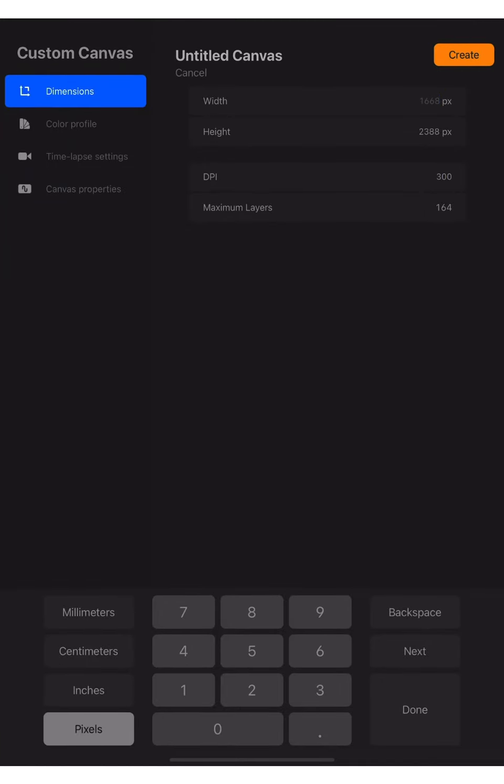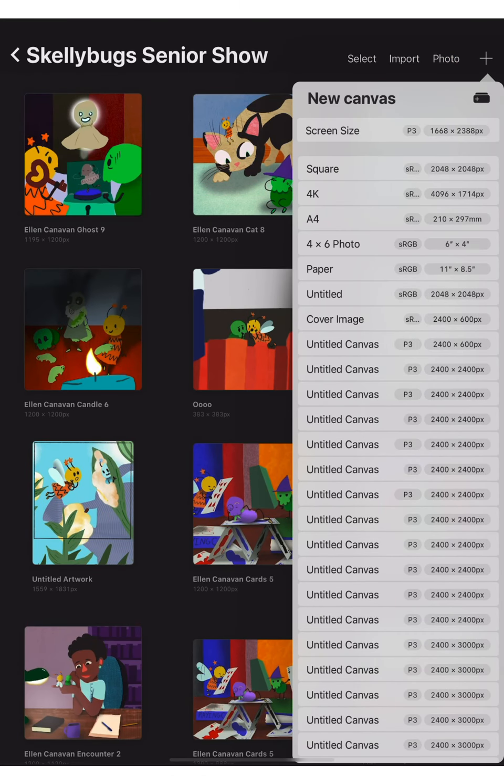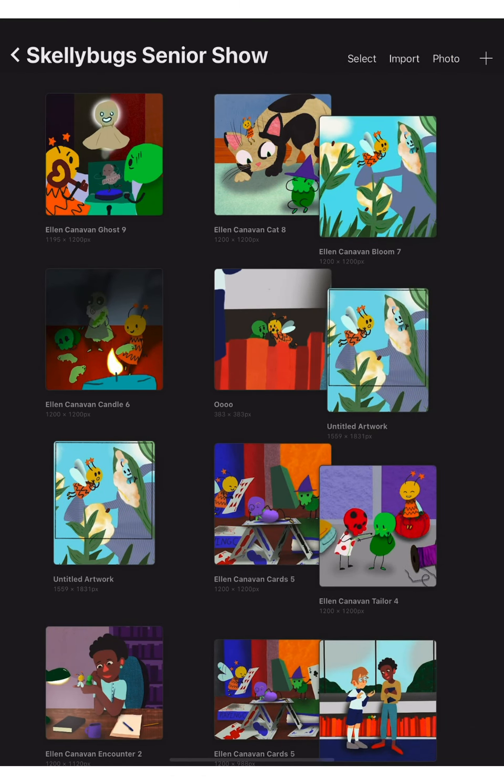The first thing you need to concern yourself with is the canvas settings. It's important with digital art to choose a good size and resolution. When the size and resolution are low, the quality is low. But if it's unnecessarily large with needlessly high resolution, your file will take up too much space, and that's bad. 300 dpi is standard. I'm going to make this canvas the same size as my screen.